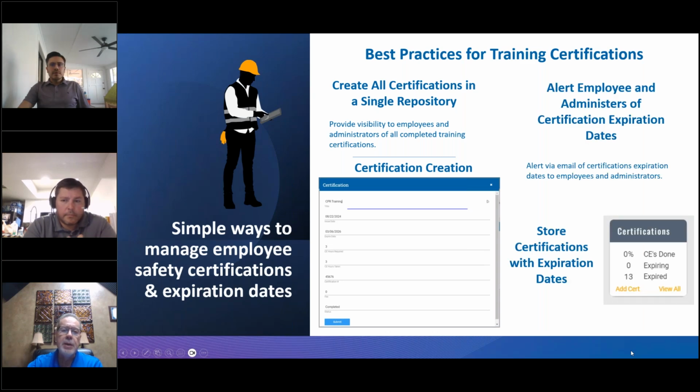Yeah, so this is the one I was referring to. It was the second thing that was circled on the dashboard. A little bit of a sub version of the learning management system. This would be something where you could actually create certifications. So let's say Anthony worked with you on coming up with a safety certification for your company, and it was good for a year, or good for 2 years, whatever the case may be. Those could also be stored in a single platform so that someone could see when they completed it and when it expires.